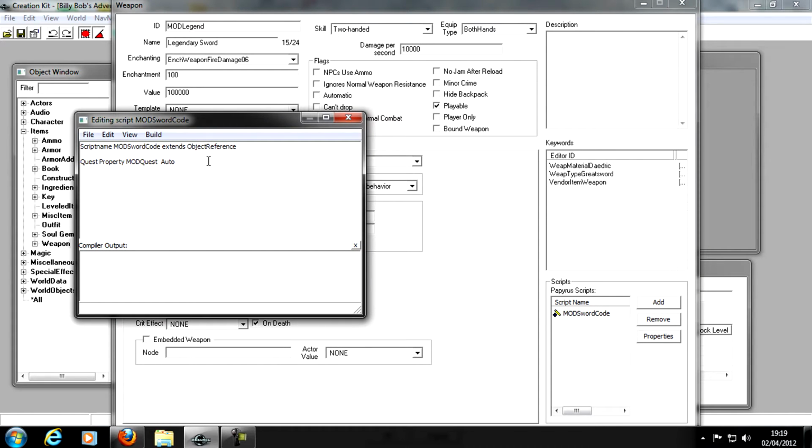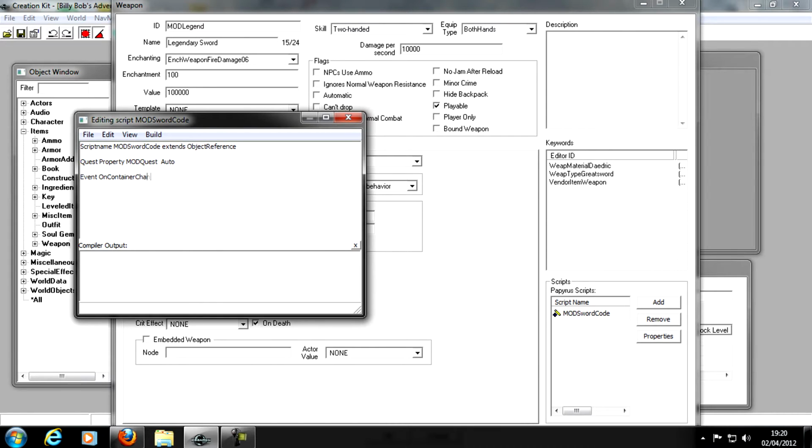Now in this bit, again, we're going to be waiting for an event. But this time, we can't find out when the weapon's died, because weapons can't die. That's a bit silly. We want to know when the sword has moved from the enemy to the player. So we find that out by using the event OnContainerChanged. And basically every time the weapon moves from one place to another, it runs that event.